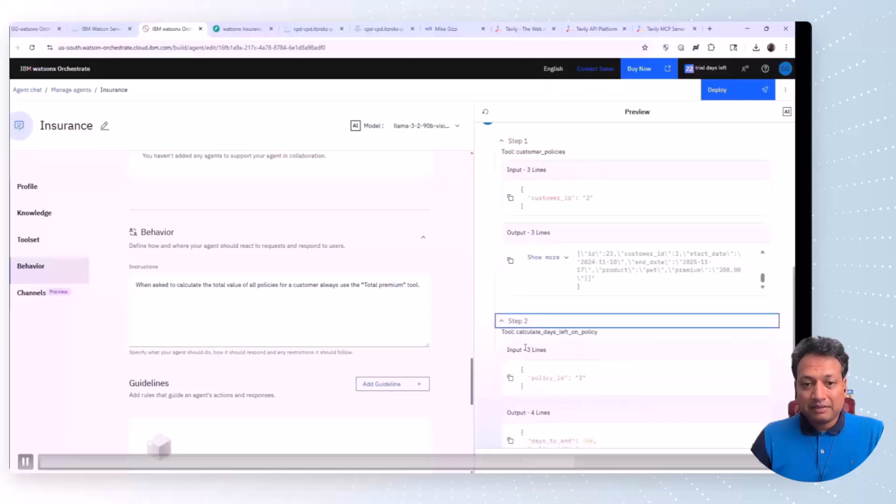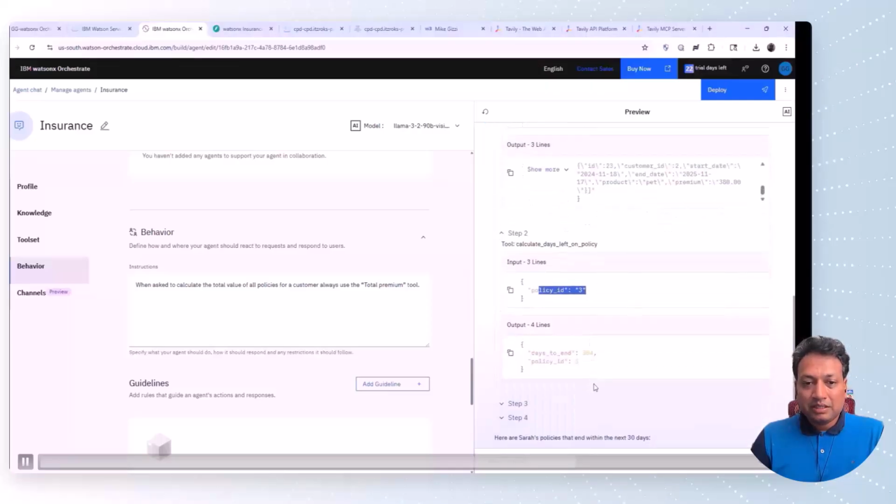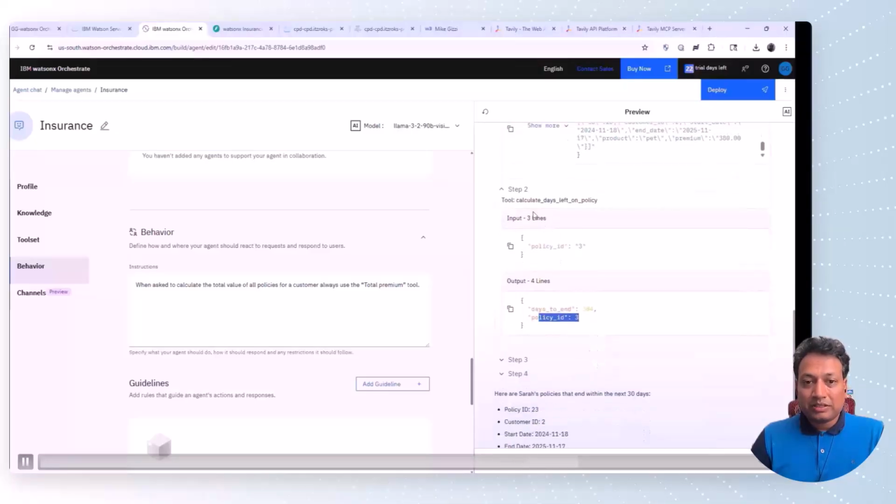In the next step, it calls the API to calculate the days left on each of those policies that Sarah has, and then it finds out whether that policy is expiring within 30 days.